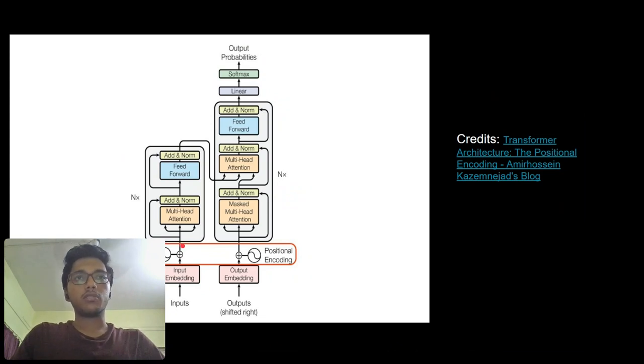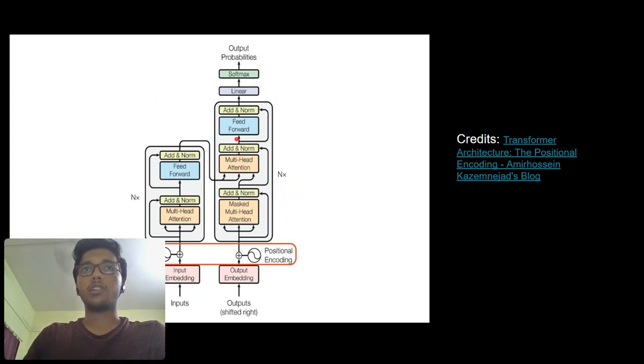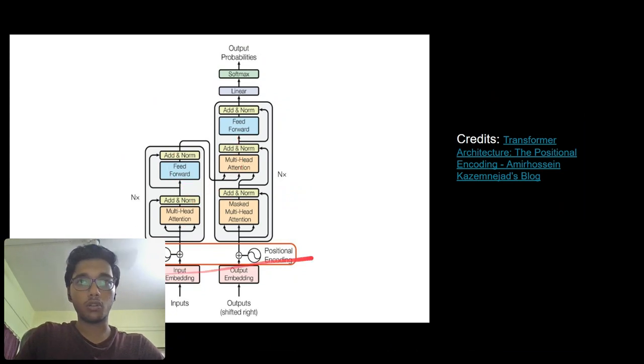Then, since we have the position embedding as well as the input embedding, we add them and pass the result through the multi-head self-attention network. This is the encoder network, and then here we have the decoder. So here is the role of the position embedding, right? So yeah, that was it.